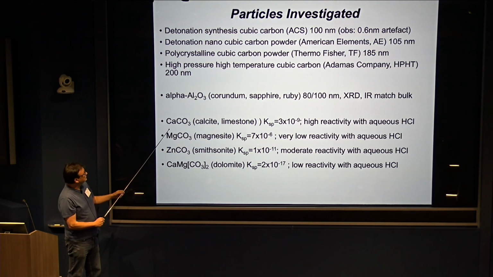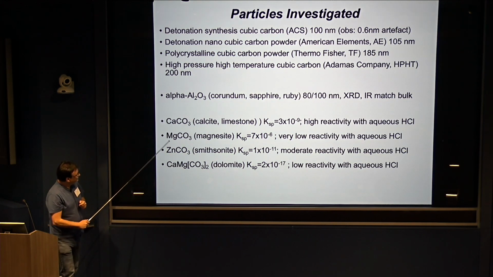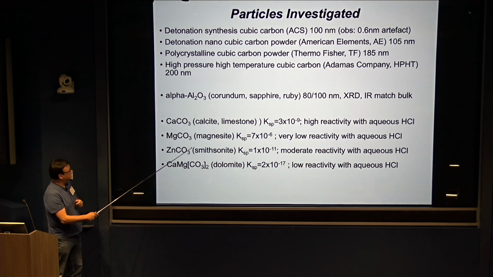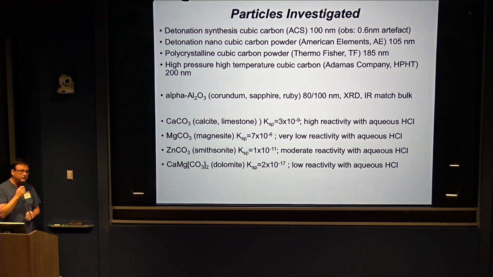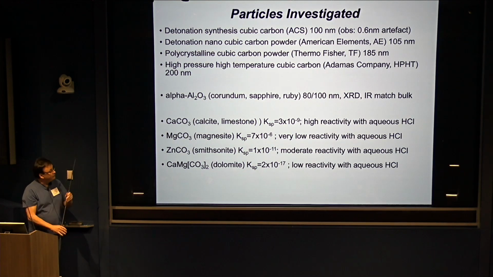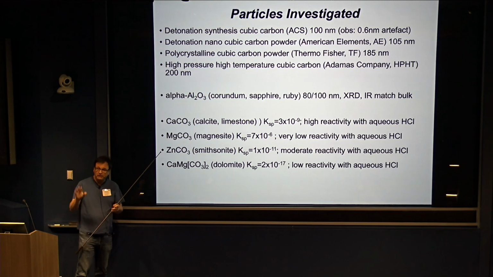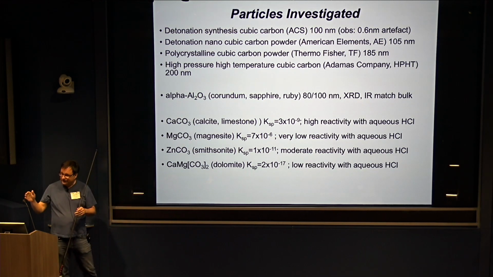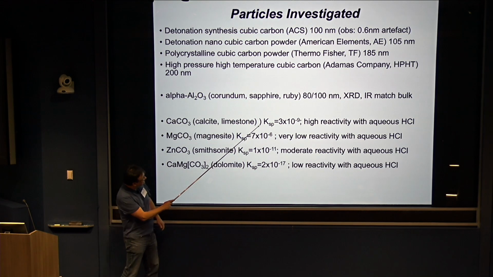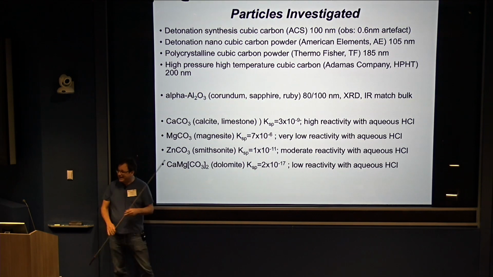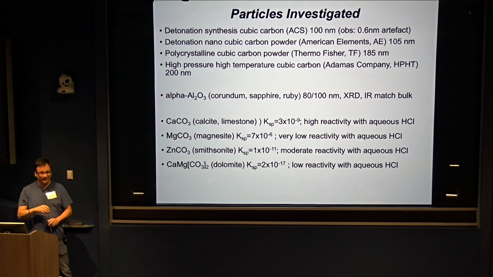We've looked at calcite. I talked about that in November. The IR properties also match. We started to look at a range of different carbonates. These are all carbonates that occur naturally. That's why we chose these. Why are we looking at different carbonates? This semester I'm giving the introductory chemistry lecture for close to 400 students, and I talk about this here, Ksp. Anyway, what is Ksp? Anybody know here?